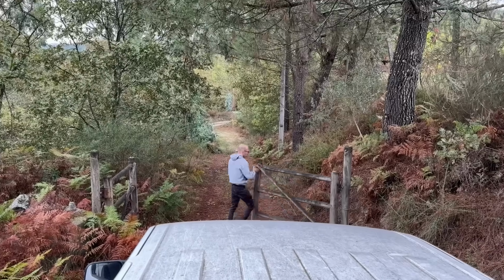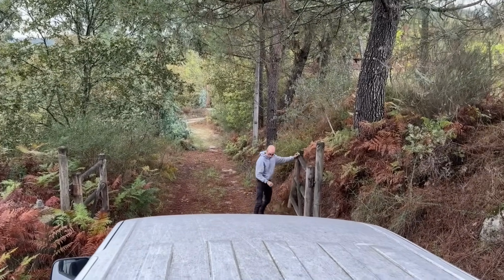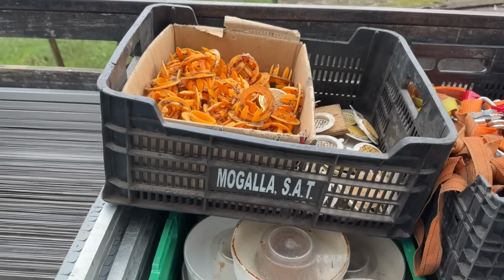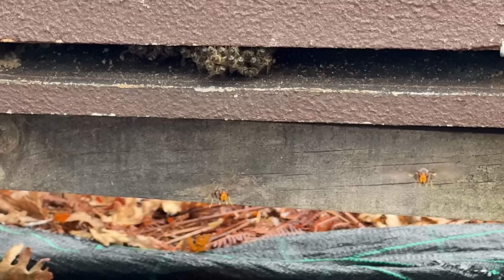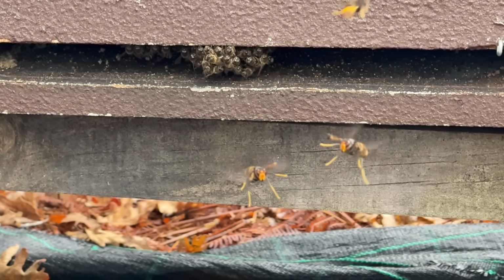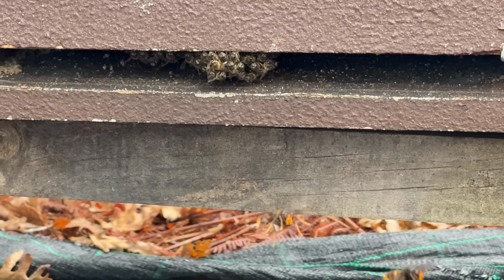So very, very important bee duties to be done today. I've been keeping an eye on our new arrivals every couple of days, walking down there just to make sure everything is as it should be, without opening the hives, of course, just a quick general hello bees, how are we doing? Anyway, I went down the day before yesterday to discover that the whole place was basically inundated with a swarm of these invasive Asian hornets. Now, these hornets can decimate a bee colony in literally no time at all. So it's pretty urgent stuff.